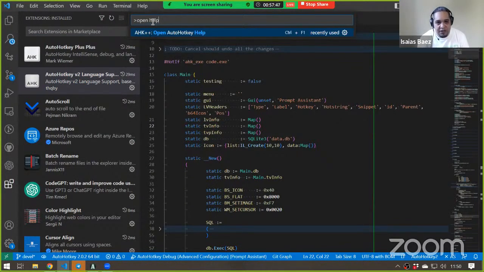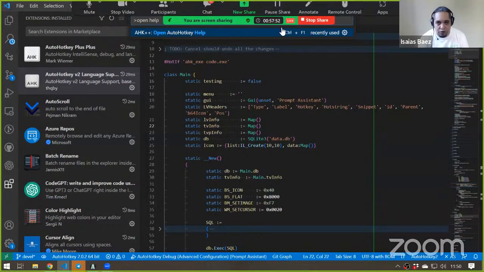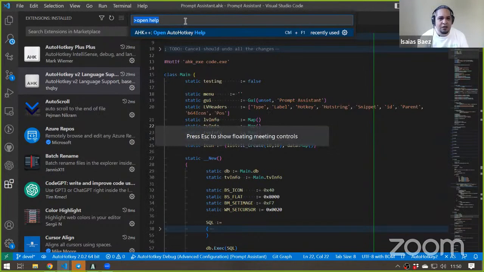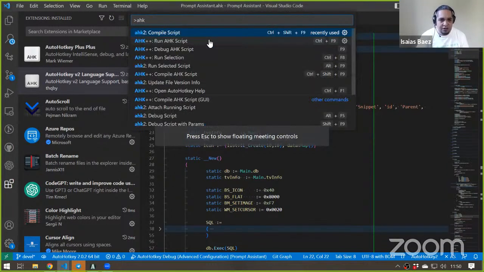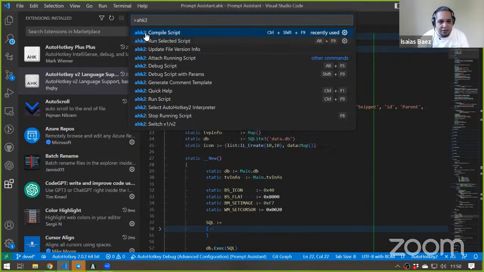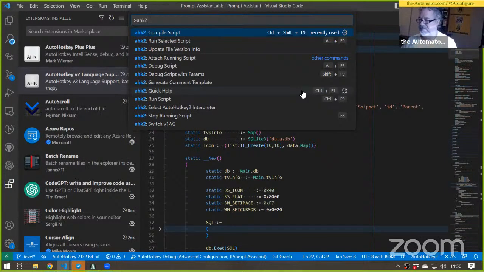So if you do this open help, you should take a look at what it is defaulting to. Now, I think if I look at AutoHotkey V2, these are the things for V2, quick help. This one is set up to Ctrl+F1. So make sure that it is actually set to that and that no other hotkey is interfering with it, because that's the other thing. You might have something that is interfering with that particular hotkey, or change it to whatever you want. You can make it F1 if you want, whatever.